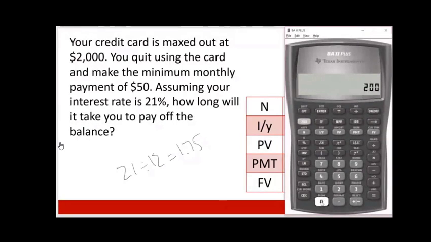All right, so 2,000 was our present value, I'm just reiterating the numbers to make sure you have it there. And then 50 is monthly payments out of your pocket. So negative 50 is the payments, okay? And I think we are good. And then we solve for n. So compute, and again make sure you adjust n by dividing it by 12. So you have 5 years and, I don't know, almost 6 years to pay off your credit card.